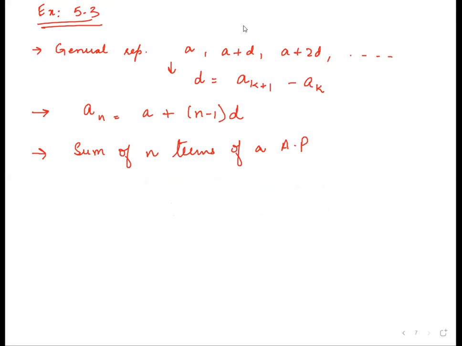Now you write down the formula. So the formula is this. The sum is denoted by S, and because it is the sum of n terms, we put a subscript n. Similarly, like for the nth term, we use n. Now, Sn is equal to n by 2. There's a derivation for it. I'm not doing it, I'm straight away giving you the formula. The derivation doesn't come in the exam. So 2a plus n minus 1 into d. Fine? It looks almost the same. There's only a 2 here, and then you have n by 2 outside. So that's the formula.